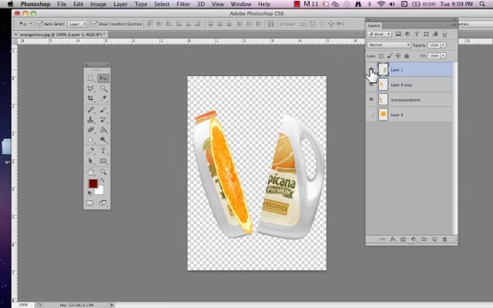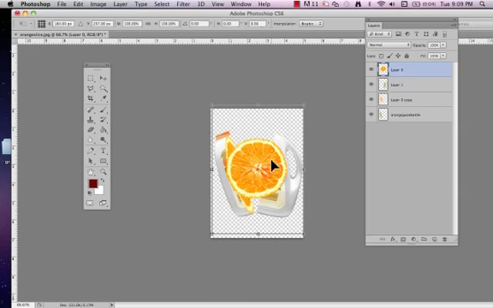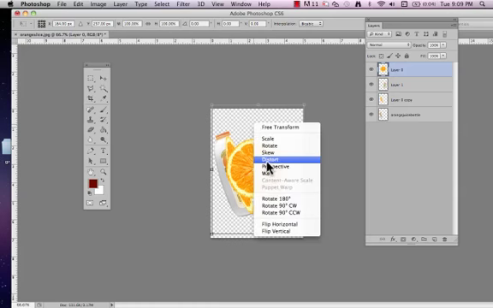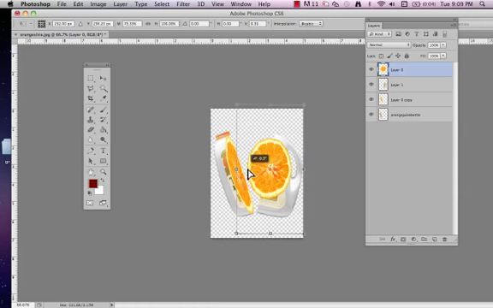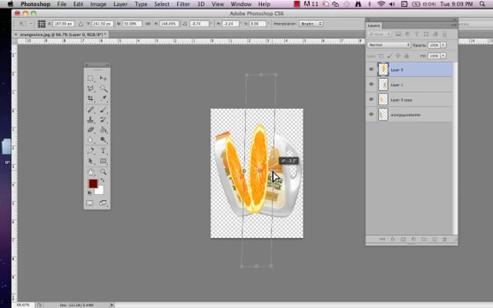Now I'm going to simply do the same exact procedure on the other side. I'm going to turn on this side bottle, and I'm going to turn on this orange slice. I'm going to move the orange slice above, and then I'm going to start to distort it. I'm going to zoom out just a little bit. So Command T, Control-click distort, and I'm going to smush it in, and I'm going to stretch it up and back down again. And I'm going to leave this side just a tiny bit wider. I think I like to see a little bit more of the orange on this side. So I try to get the height first.